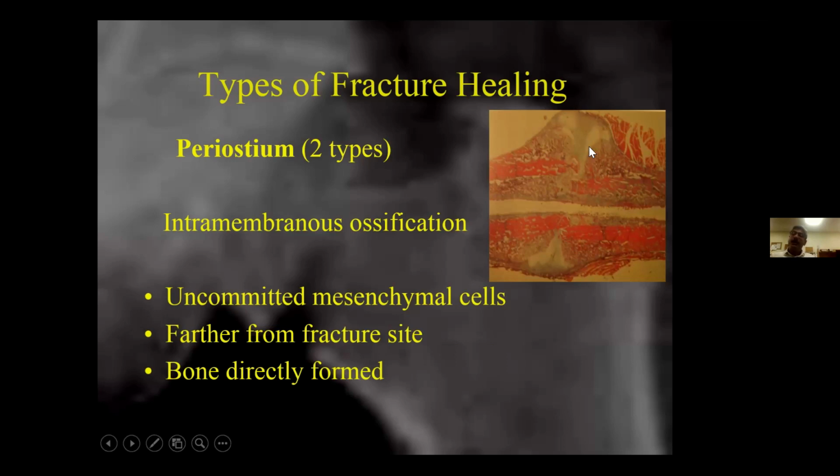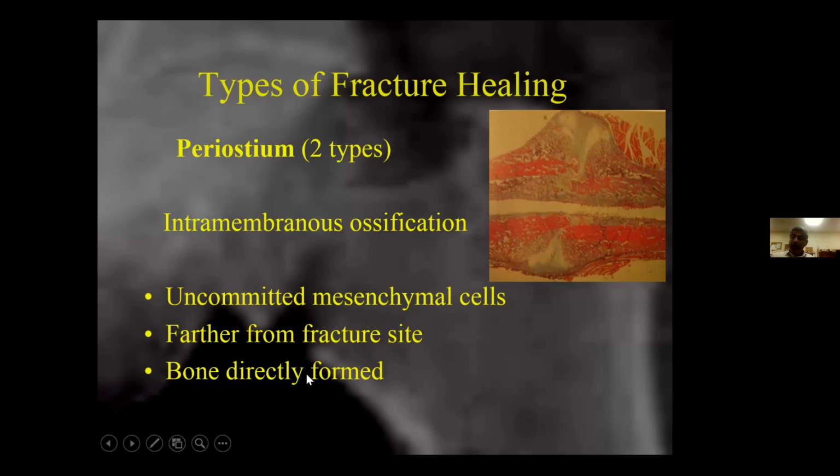Now keep this point in mind, because if you want your, like Fuad said, if you want your 7 or 8, and later on in your viva or your first question of your viva, you're asked in delayed union, what happens? And then you give your definition of delayed union. And then they ask you, but tell me what happens at the cell level? Then you need to know this stage. So keep in mind, remember we said the periosteum is responsible for healing in two manners, intramembranous ossification and endochondral ossification. In the intramembranous ossification, uncommitted mesenchymal cells away from the fracture form bone directly.